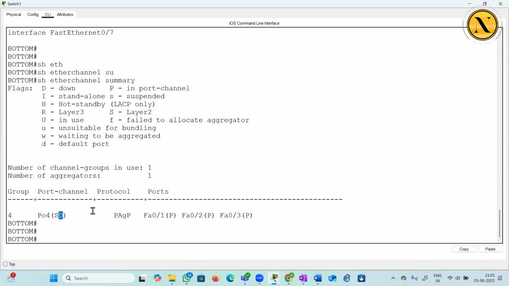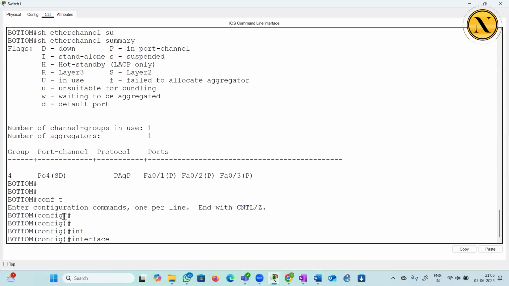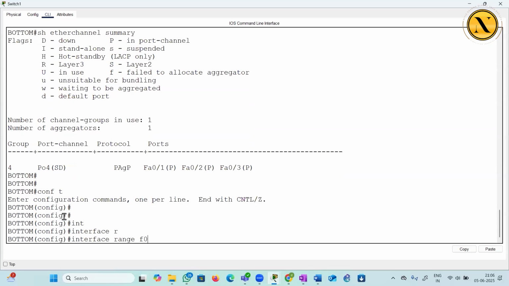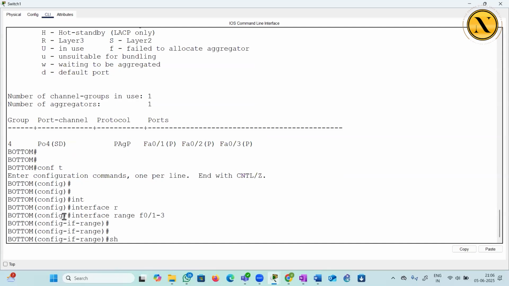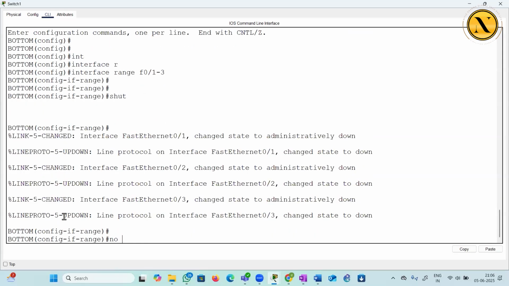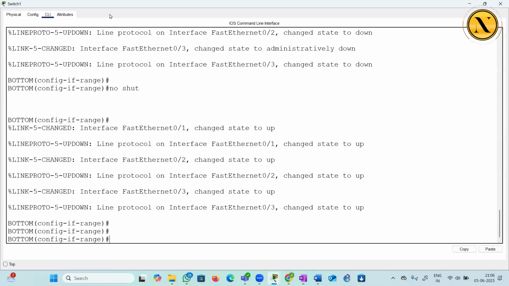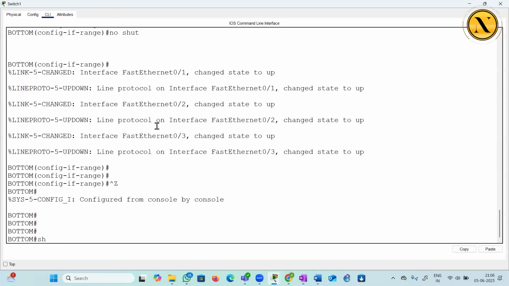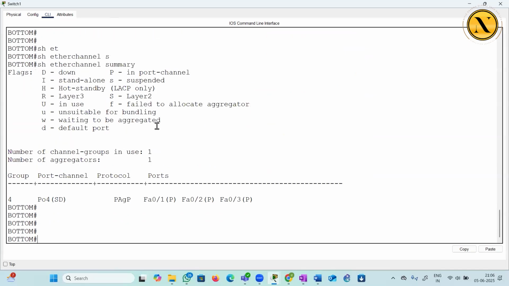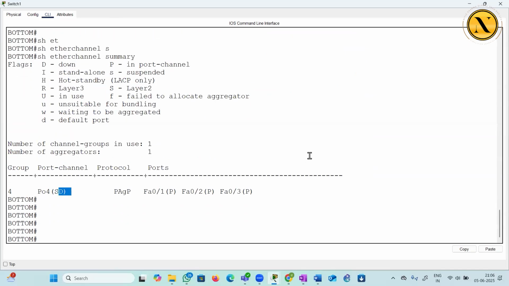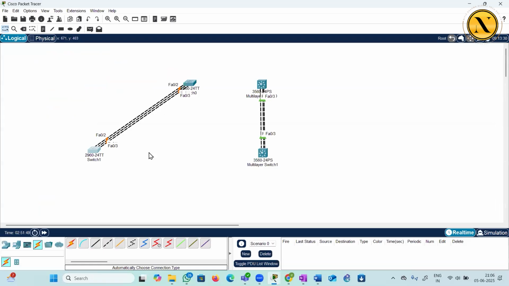Yes, guys, full stop. All okay? It should be up SU, right? So don't worry. This will be a software issue, right? Interface. Finally, I am just doing it. I don't know. Nothing is going to change because I have given this command before. So I don't care now because I know we are doing it rightly. Right? It should work. Show EtherChannel summary. No, still down. So it's a software issue, right? Nothing to worry. But with the hardware, it should not show you as down anywhere. Both will be SU.